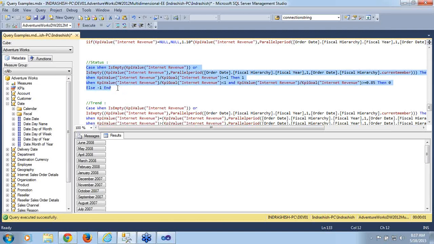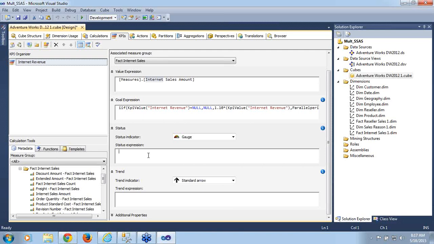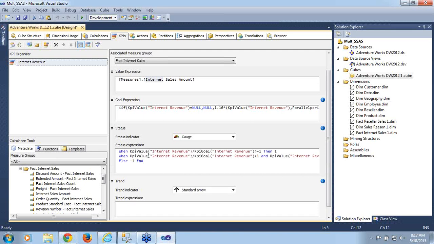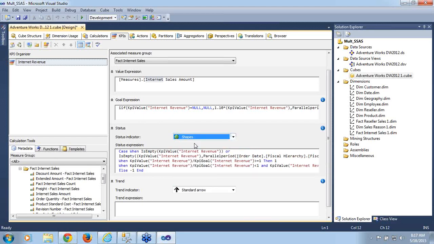So we'll take this expression and we'll put it here. Okay. So I'll take shapes here. So trend I will discuss later. First, let me show you how this looks like, and then let me process.